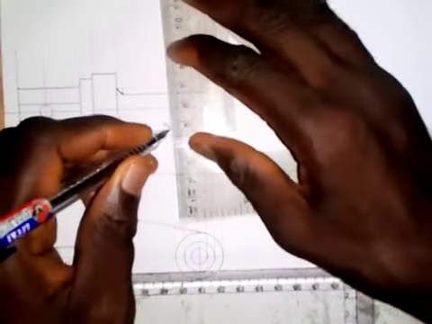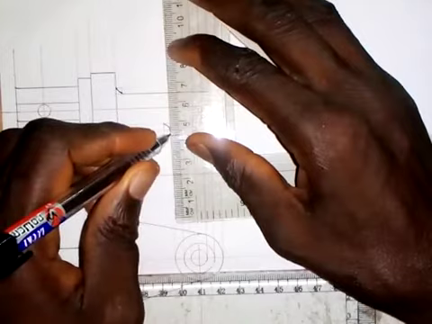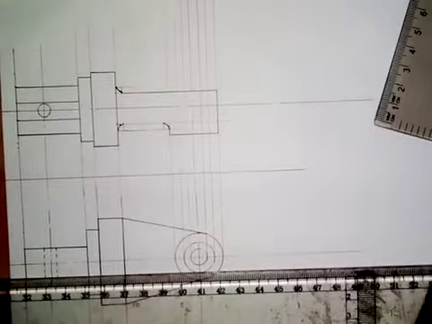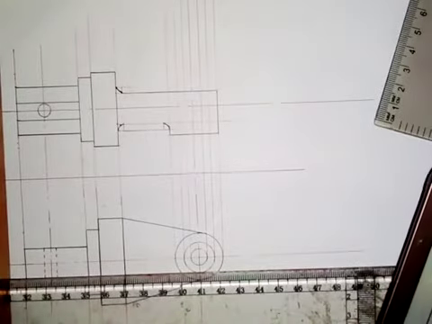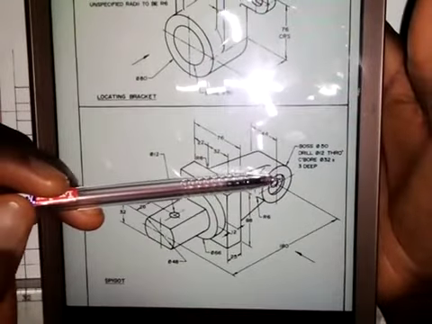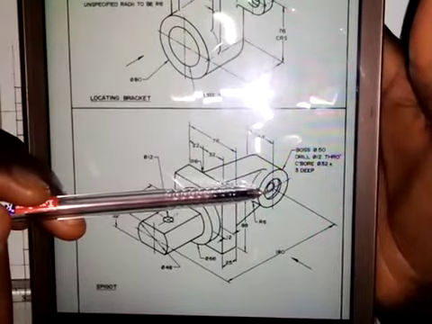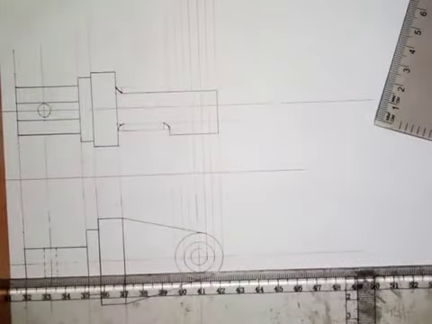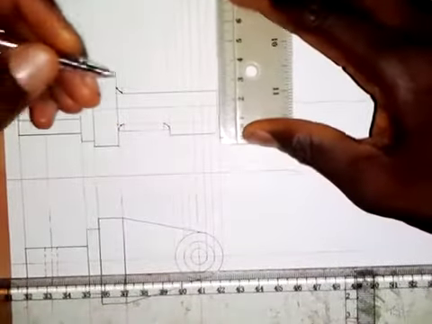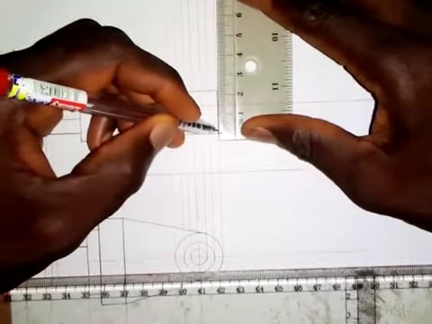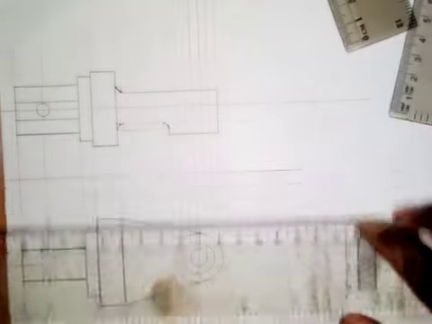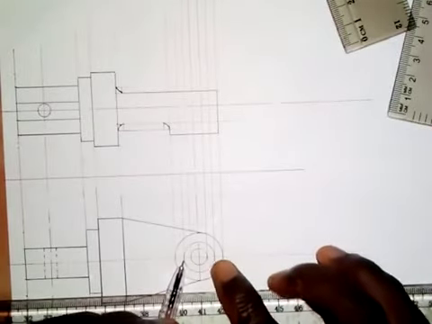All right, so then the other part of it is what I'm going to do now. So here we have what? We have the counterbore. So the depth of this hole here that we can see here is 3 millimeters. So I'm going to take a measurement. Half of 3 millimeters is 1.5. So this is 1.5 here. So this is 1.5, and it's only meant for this part here, this circle here.